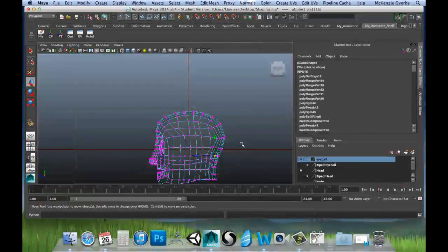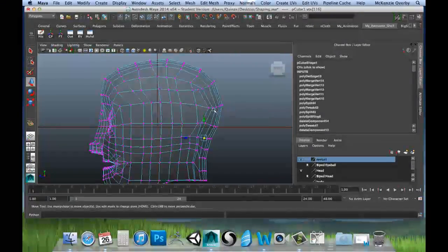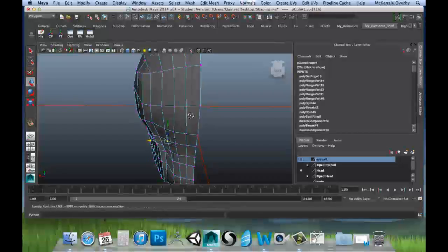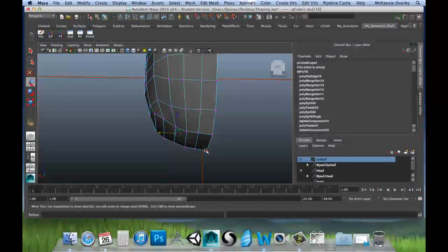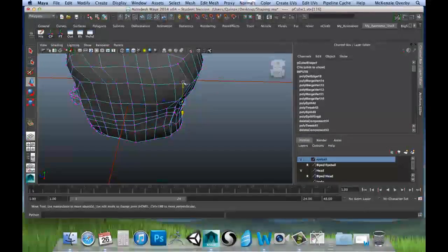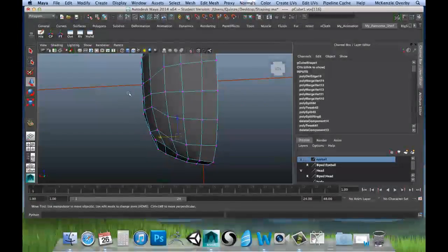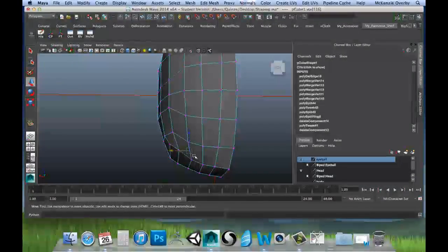So, again, we're dealing with outlines, all right? And we know that this point right here is the roundest part of our head. If we were looking at our head from the top, down, this right here is our outside outline. This is going to be the largest part. So this is the edge loop we're going to be dealing with to give us an idea of what shape we want this to be when we look at it from the top, all right?